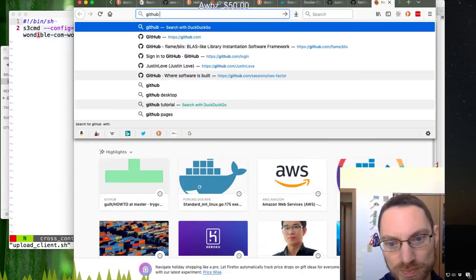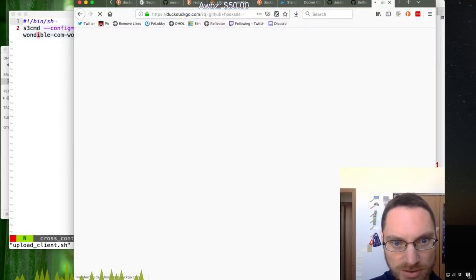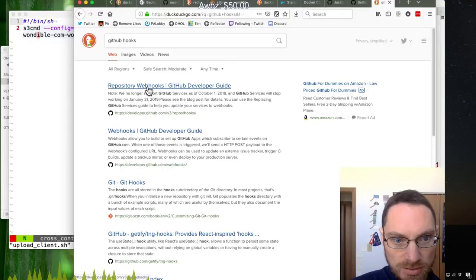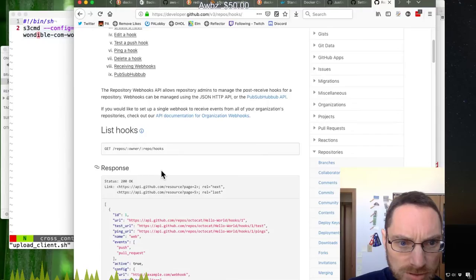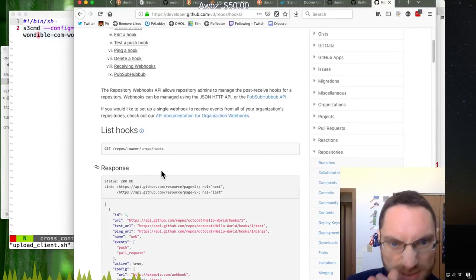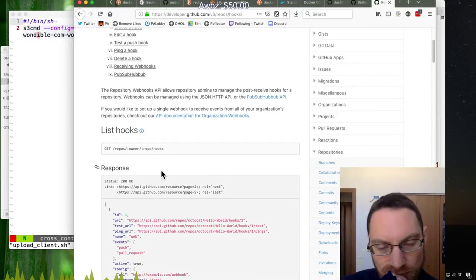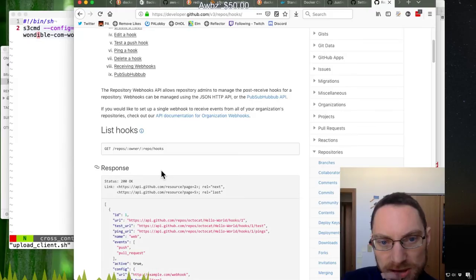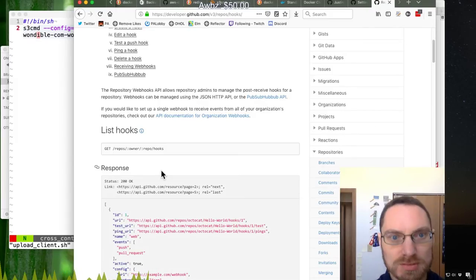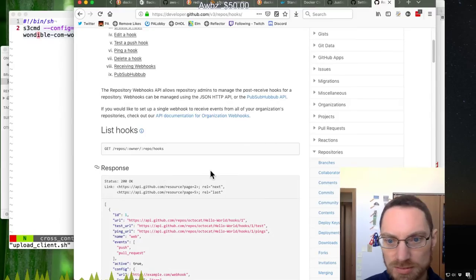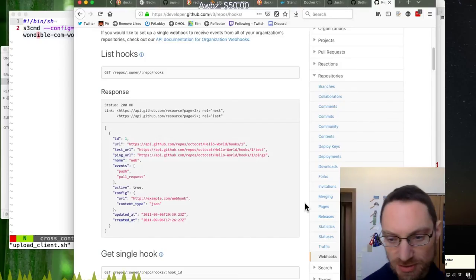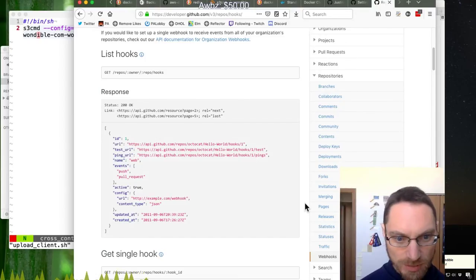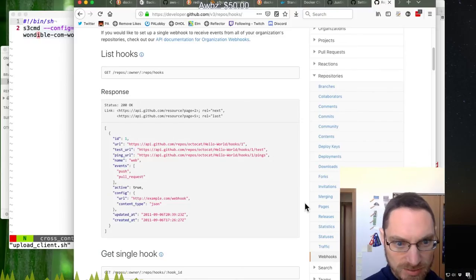GitHub hooks. I want to know about this in general, and then is it possible, repository webhooks? Repo owner. It's repository admins to manage the post-receive hooks. So how does something like... oh, cool. Yeah, that was another reason to post it in chat so that other people could prove it's actually working.